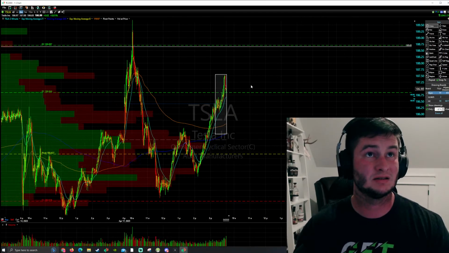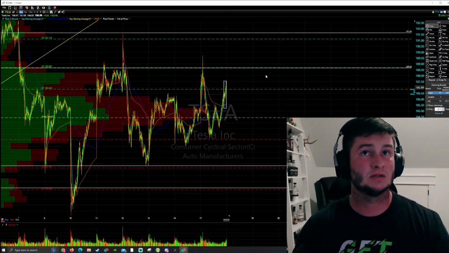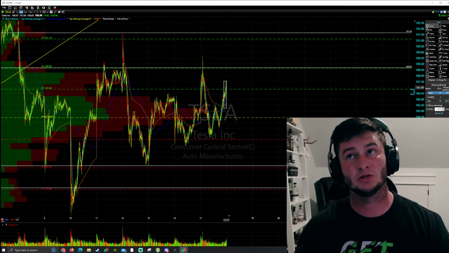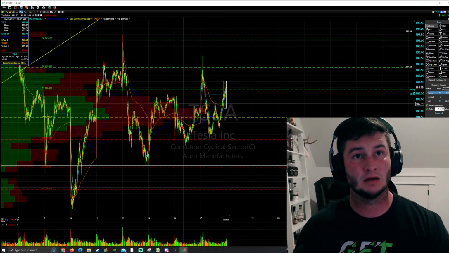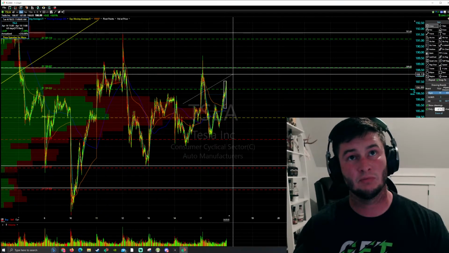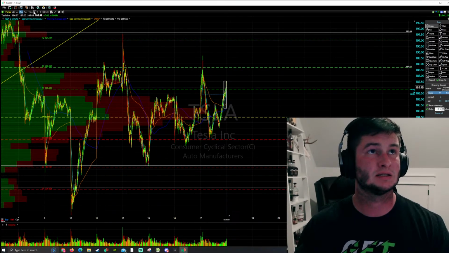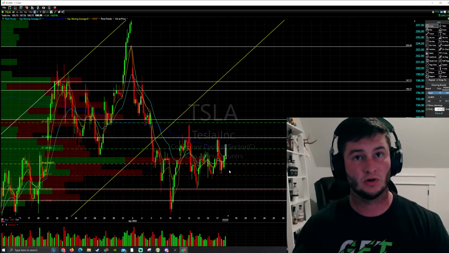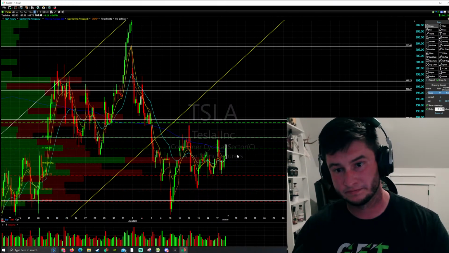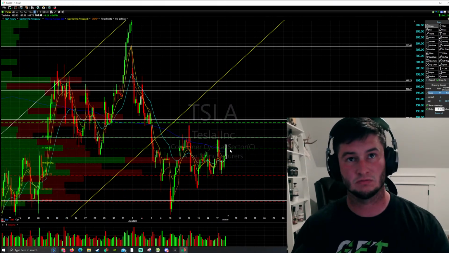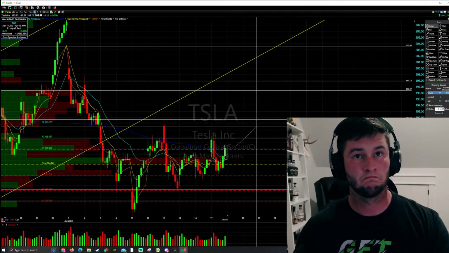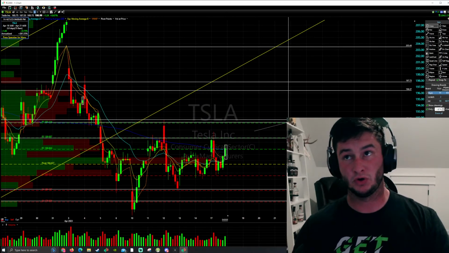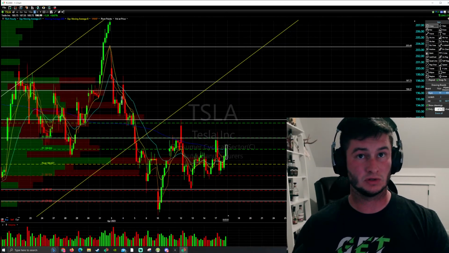Tesla's in a fairly extended state with earnings and stuff. I don't really like it. You've got a range bound, so unless you break out, you're going to probably get more stuff like this. It pays well, but there's not necessarily a strategy that I'm looking for here. You're just in the middle, waiting for earnings. It looks like it could go in either direction. If it breaks out to the upside, you can say, hey, if you can get through 88 and it gets really good earnings, we could push into the 190s, and who knows.